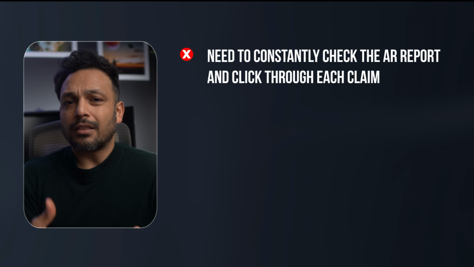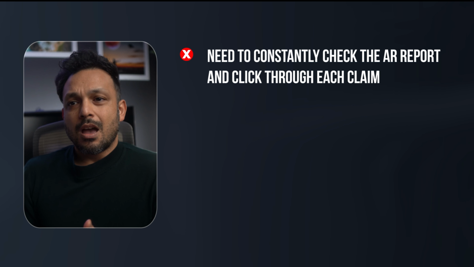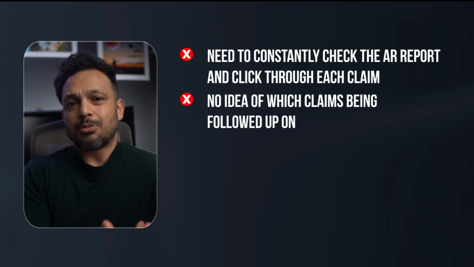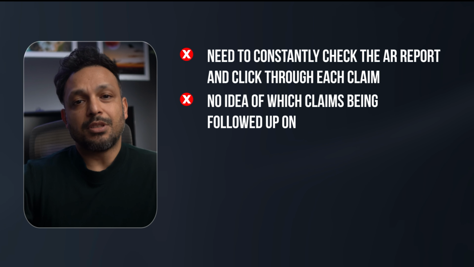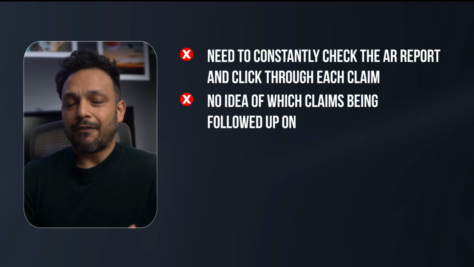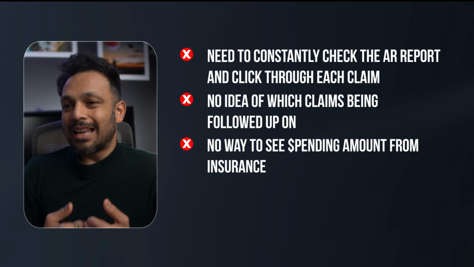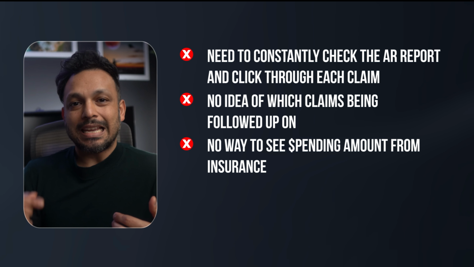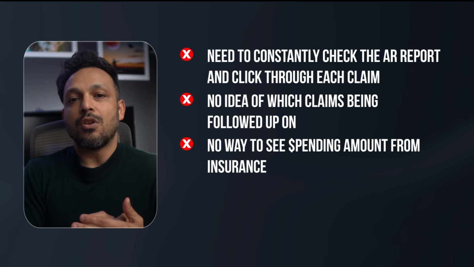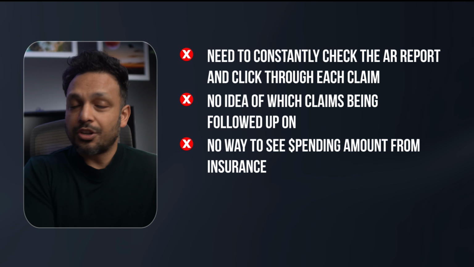So that's what we used to do. But over time, I realized there are some problems with the system. The only way I know the system works is if I look at the insurance ER report. I don't have a way to see which claims are actually being followed up on, which claims need further follow-ups, etc. If I look at the pending claims report, unless I click into each pending claim and see if there are notes written in it, I have no way to quickly see which claims are being followed up on.